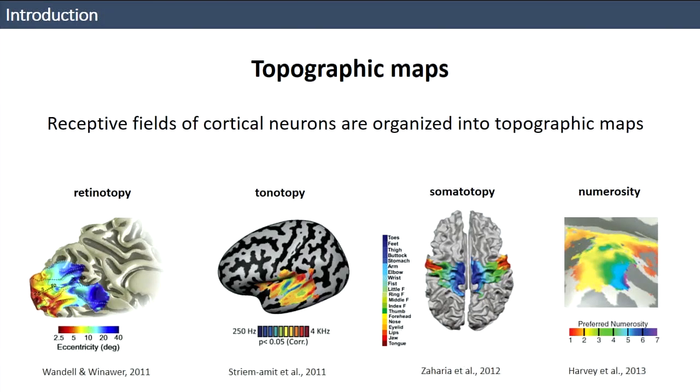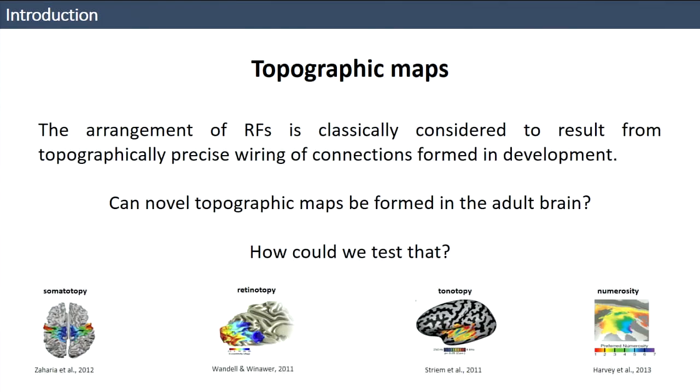Okay, so as you all know, topographic mapping is a basic principle of brain organization, and topographic maps are known to represent the sensory and motor cortices. For example, in the visual cortex, the neural response to visual stimuli forms the retinotopic map that preserves the two-dimensional visual field that falls on the retina. Now, recently, a novel map for numerosity was found in the parietal lobe, and this discovery extended the notion of topography also to higher abstract features or cognitive abilities.